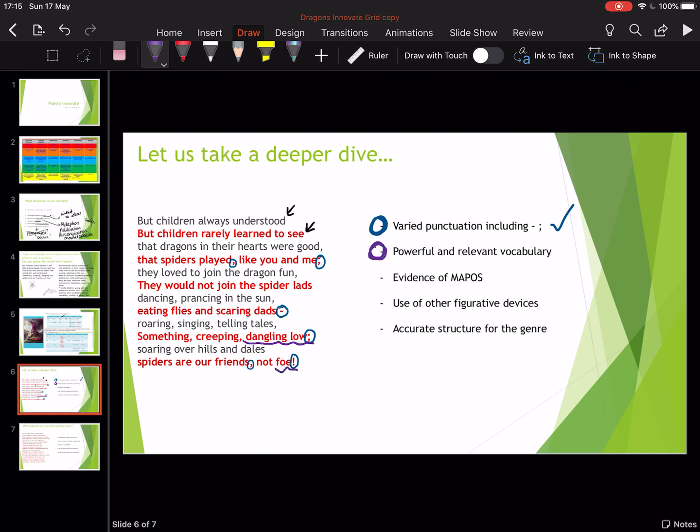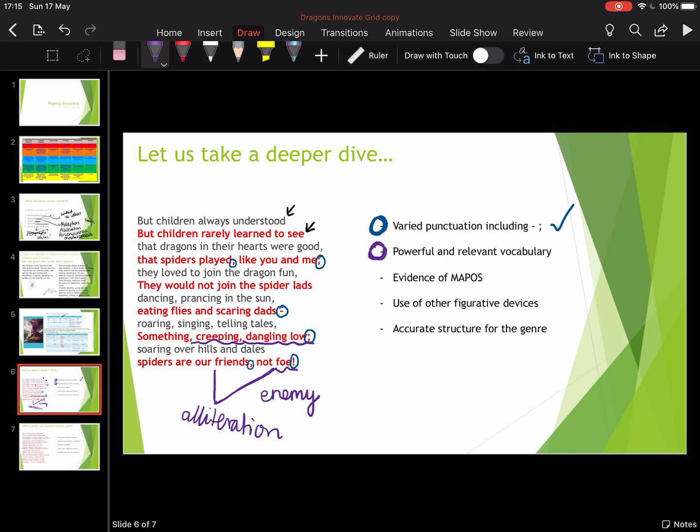Foe is a brilliant one. If you're not sure what foe means, so spiders are our friends, not foe. Foe is a synonym for enemy. So I think this is a perfect example of how you can use vocabulary to get that deeper meaning in there. So they're friends, not foe. And also, on a tangent, I know we're talking about vocabulary, but I've just seen F and F. So they've got some lovely alliteration in there too, which is fabulous. So not only have they got the fab vocab, but they've got the alliteration running through it.